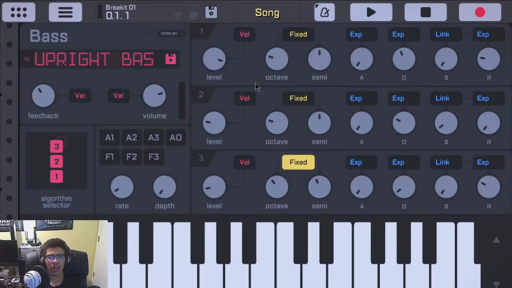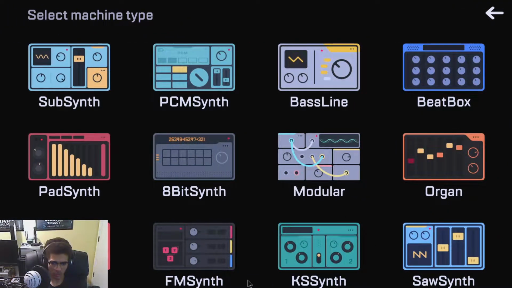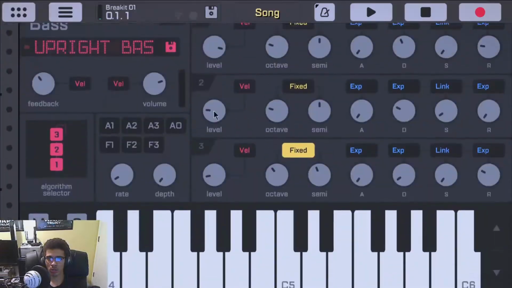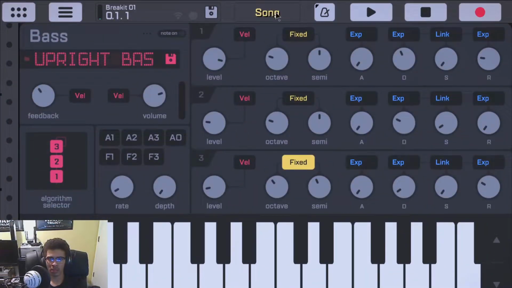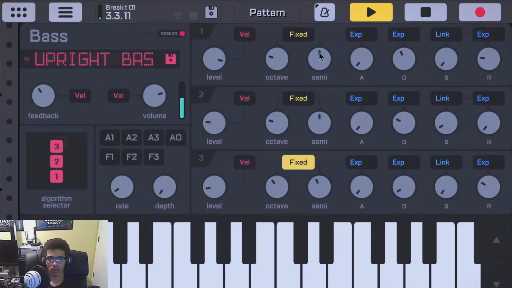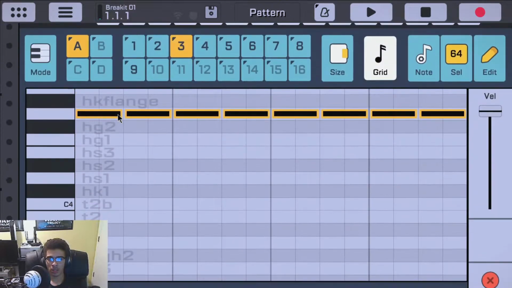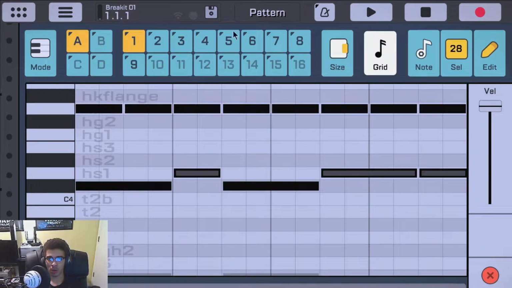What instrument did I actually use for this one? Hold on. FM synth. That's the one I used. This is one of the more different type of songs, but yeah. This is the one with an actual good bass line. And this is also one of the ones with one of the more complex drum beats I made.